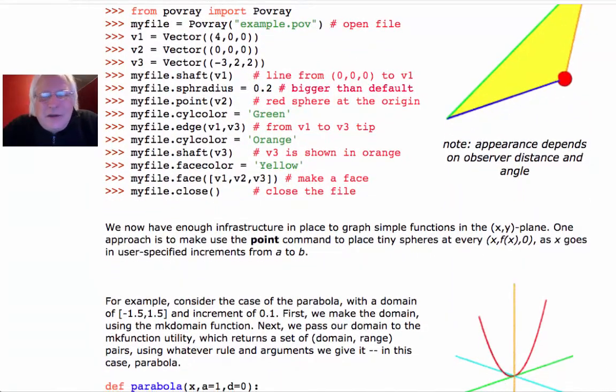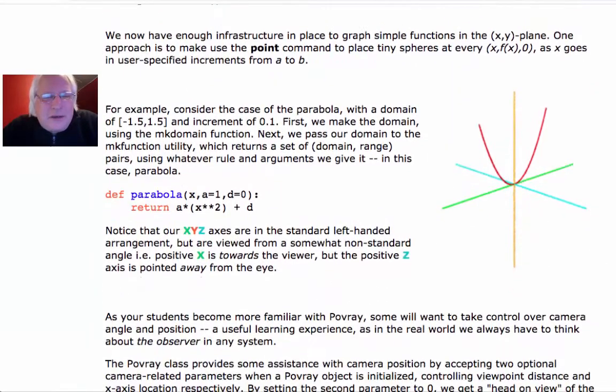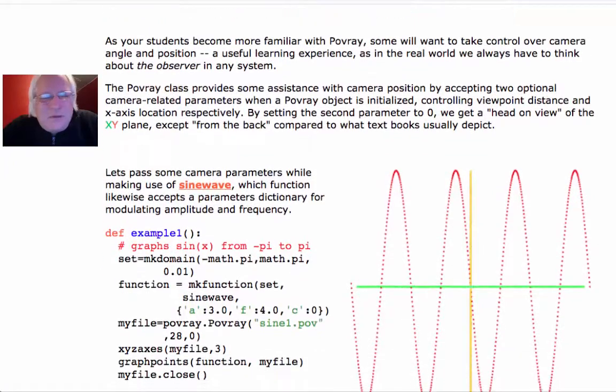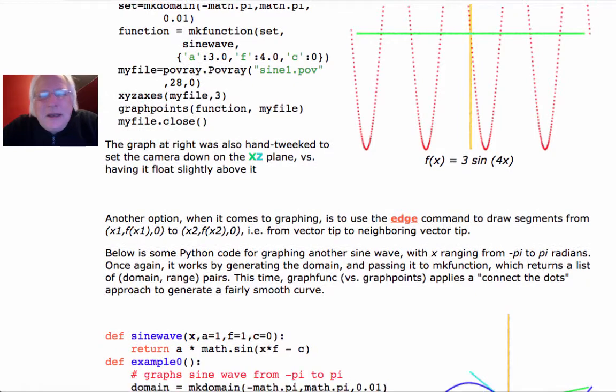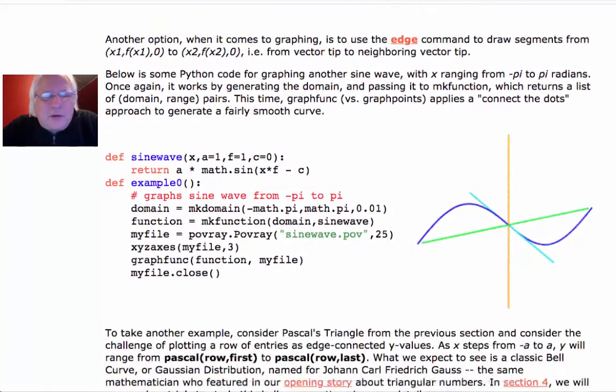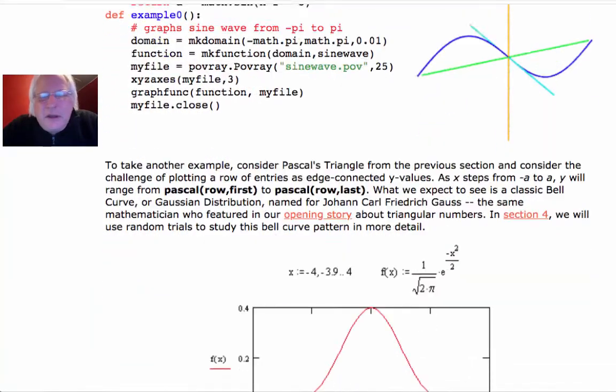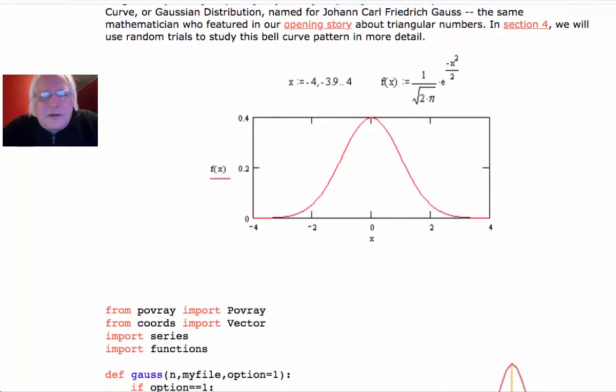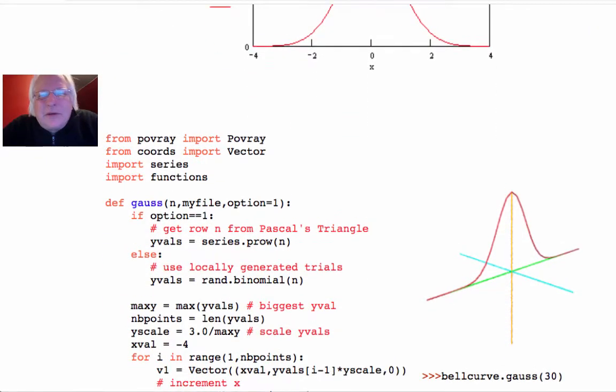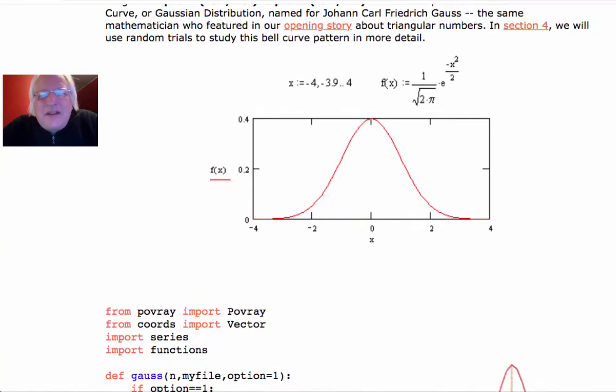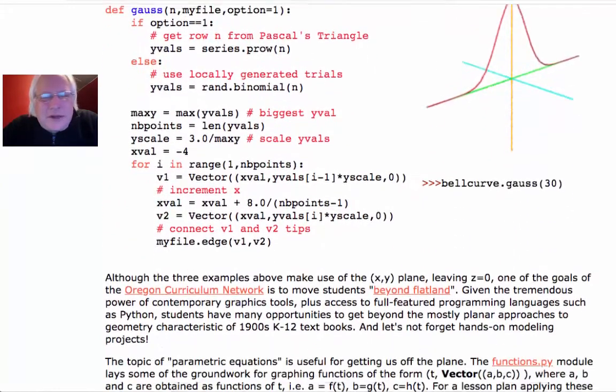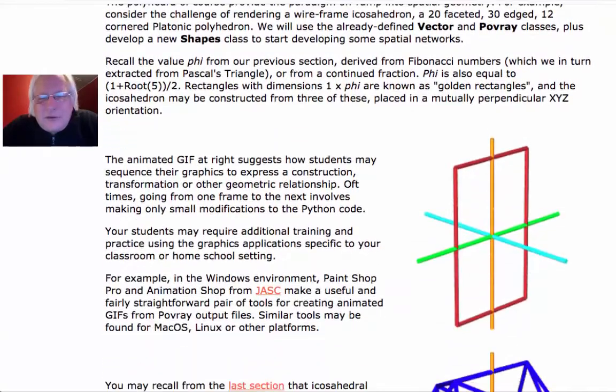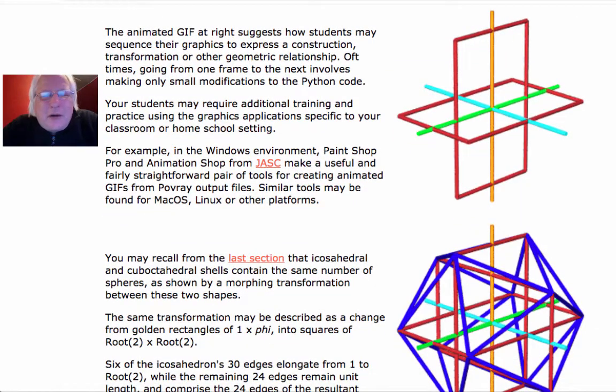This is where later in the curriculum—this was back in early 2000s or the 90s—we developed the quadray coordinate system. It writes the same POV-Ray output, or it writes to Blender nowadays. It's not either/or, by the way. It'd be real fun to use POV-Ray pretty much the way we're doing with string substitution.